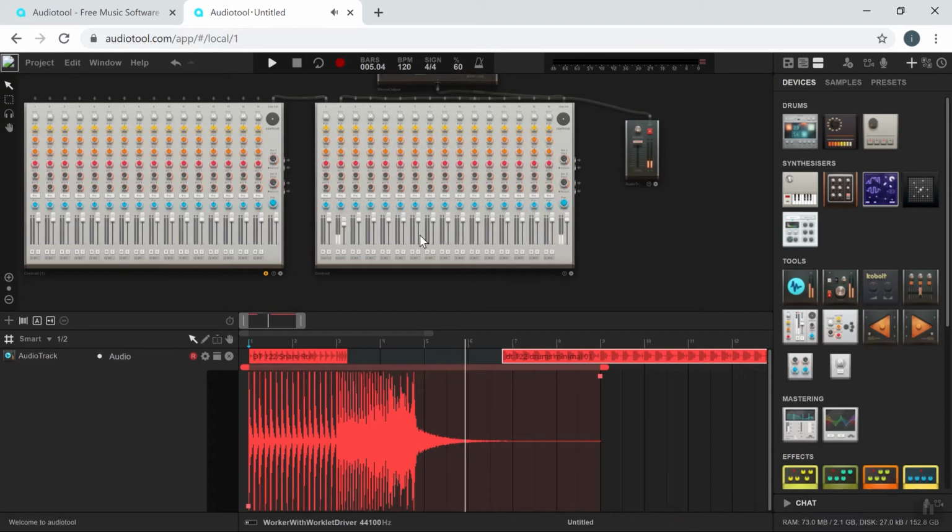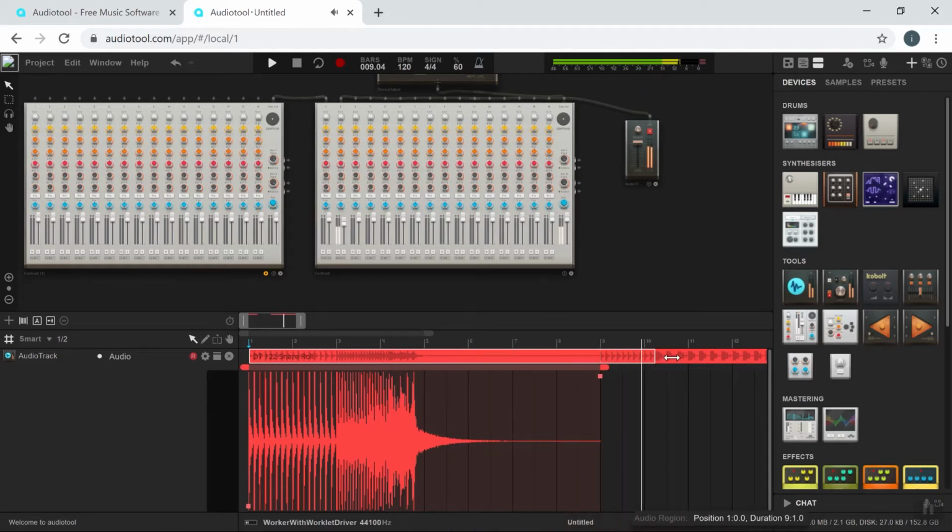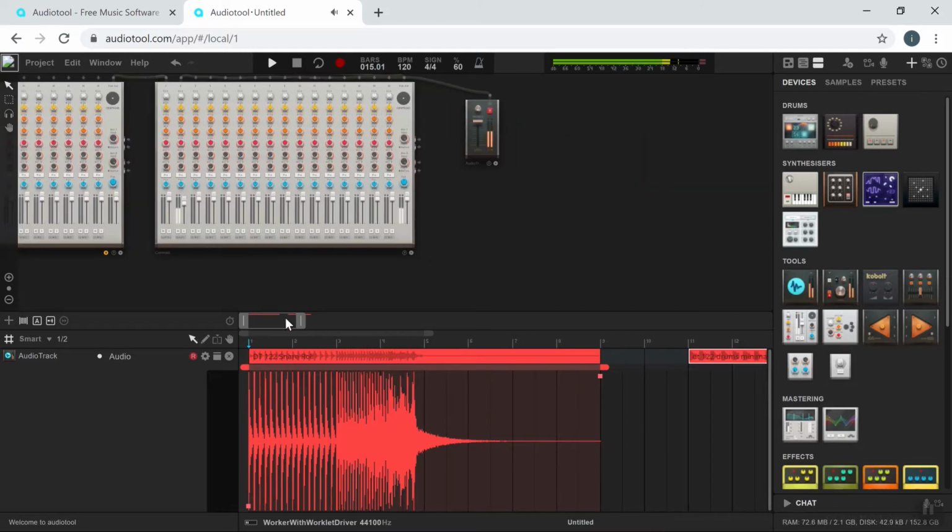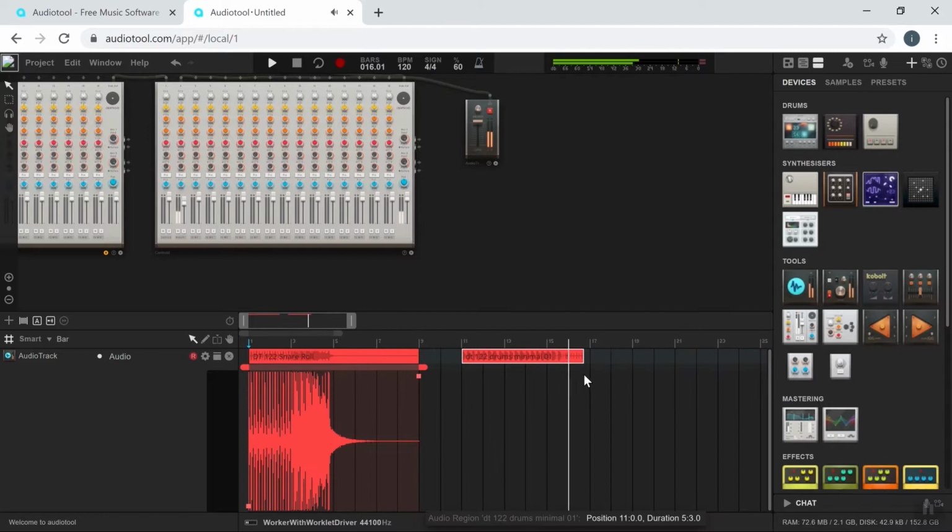Well, I like that, except I wanted to hear more of this drum sample. So it got covered up a bit. And look at that. It could be much longer. It could be a full 8 bars long. So, like I said, that's the disadvantage of putting things into your timeline directly. You have a little less control on them.